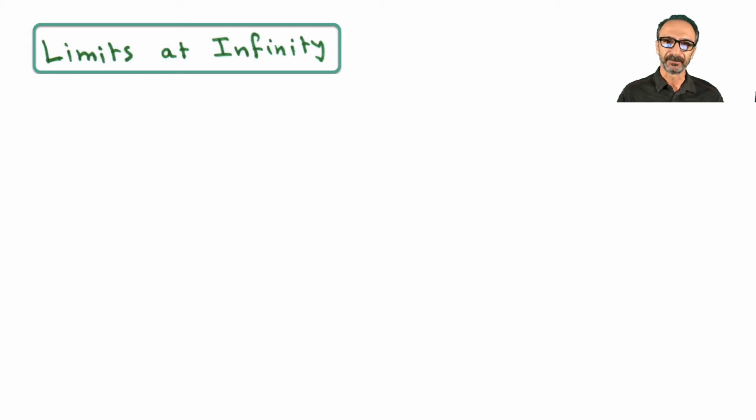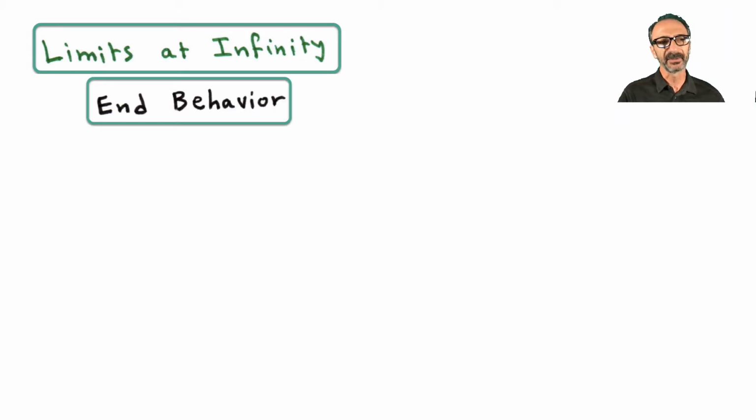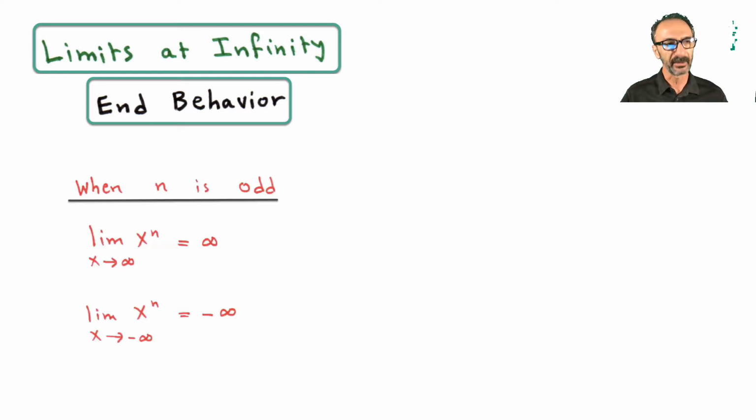Limits at infinity. We're going to talk about end behavior, and I'll start with simple math functions like x to the third, x to the fourth, x to the second, and so on, which we are all familiar with. So I'll go a little bit fast here on these ones.